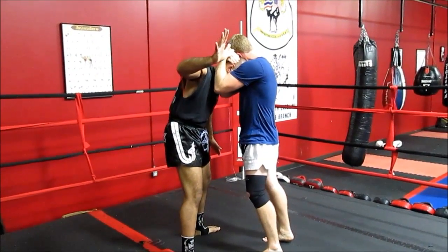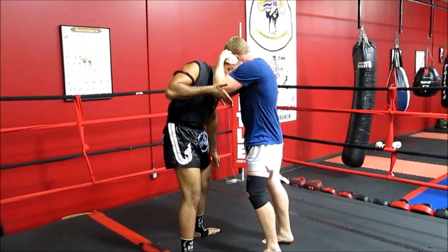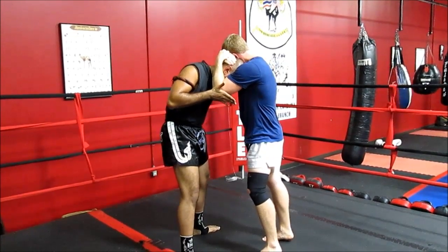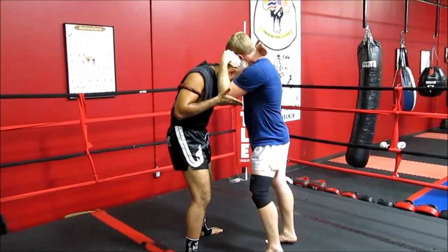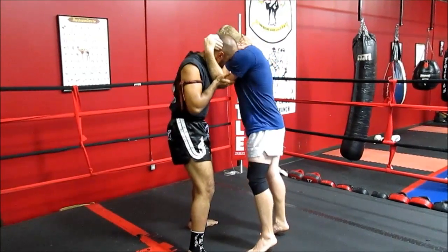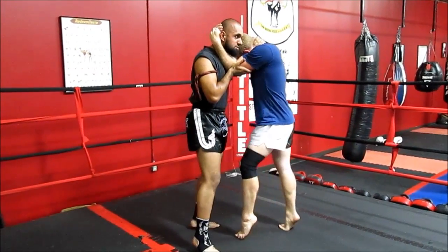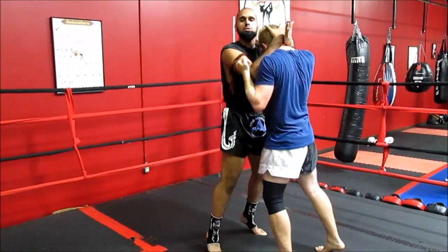I'm going to take my hand, and I'm going to put it like this, where the fingers are pointed down on the side of his elbow. And I'm going to take this hand right here around it and scoop him. And what I'm going to do is compress him like this. So I squeeze like that. I compress him like this. I take one hand here around the neck, and I take one hand around the neck.